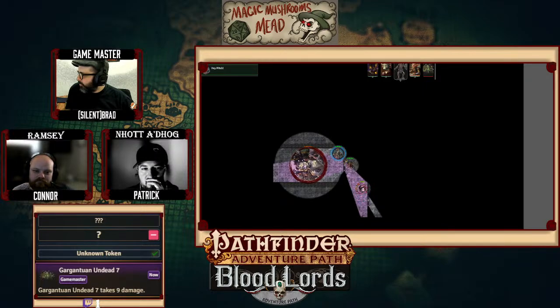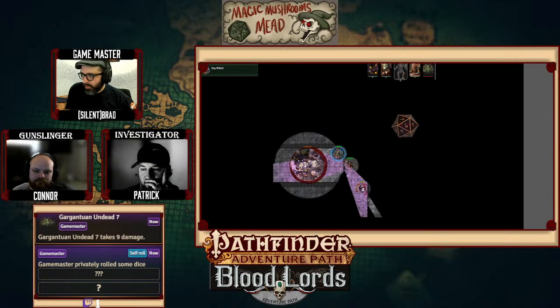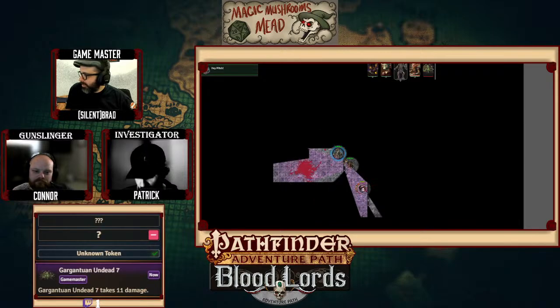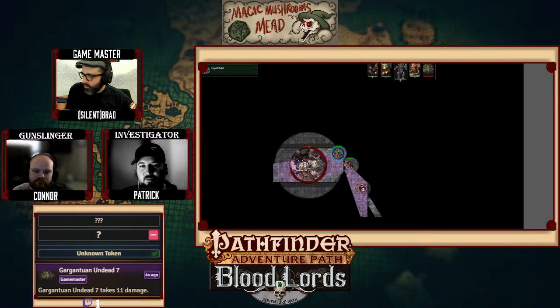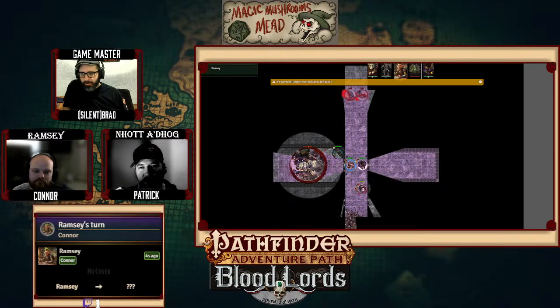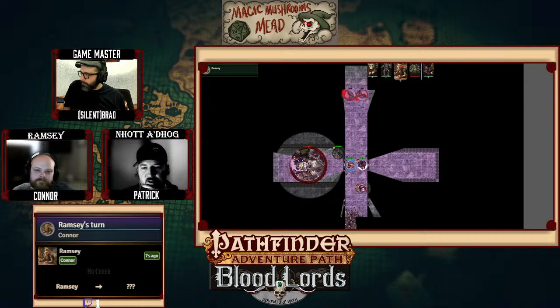And so he goes in for his second swing. Hits even better. Nice. And slashing damage appears to be... Slashing and acid appear to be the ways to go with this thing. Oof. It's nearly down. He's going to raise his shield just in case he misses. So it is Ramsey's turn. Kick his ass.